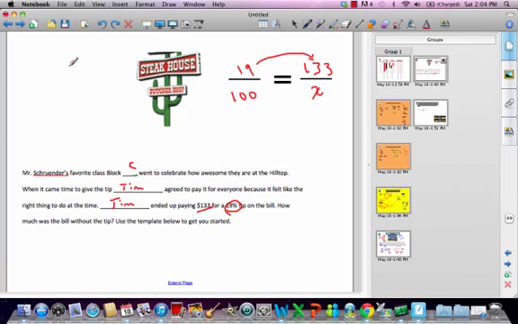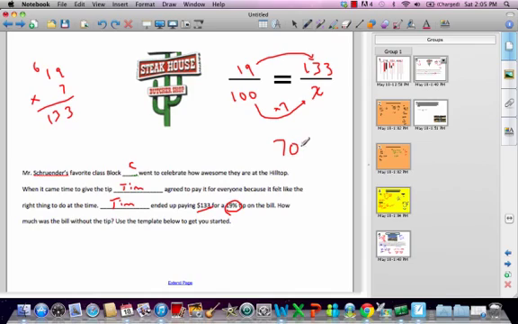19 times what equals 133? I don't know if it'll even go in evenly. Let's find out. If it did go in evenly, I'd say it's times 7, since it ends in a 3. 9 times 7 gets me a 3 right there. We carry the 6. It actually does go in evenly. All right. So that's 7 times. So x would have to equal 100 times 7. X would equal 700 here. So the bill would come to $700.